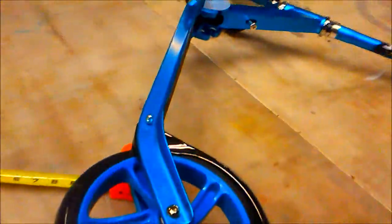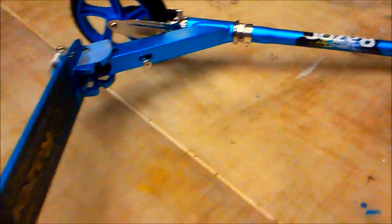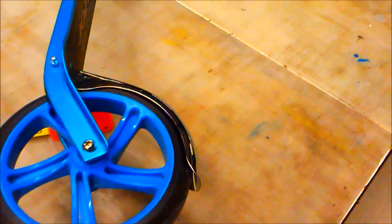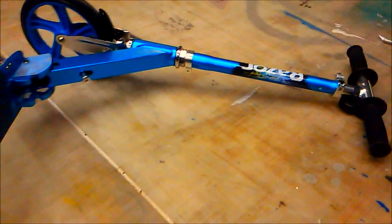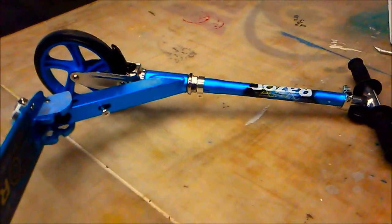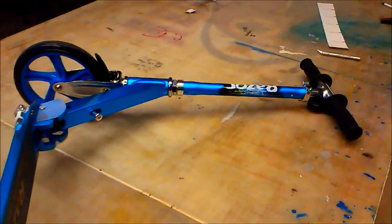It has its kickstand, like I said, and the original A5s that came out, the black and red ones, do not have kickstands. But as you can tell, there would be a little bit of a price difference between the blue and the red one. As far as what I got this for, I asked my wife after she got it for me for Christmas. She said she got it for $70 at Toys R Us because they do price match on Amazon. But I think it has to be the actual website, not the Amazon warehouse.